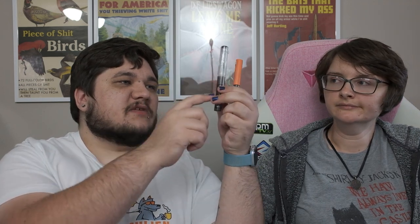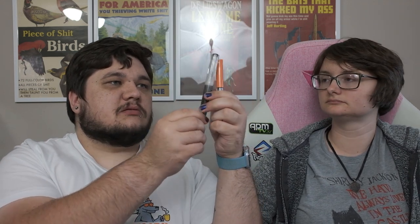It reminds me a lot of the Classic, which not many people know about or care about because it's not a transparent piston filling pen, or kind of the Go, where the Go is kind of in between because it is opaque, but, you know, somewhat similar to that. I didn't realize how big this pen was until putting it right beside it.